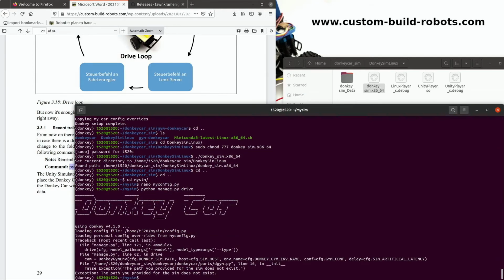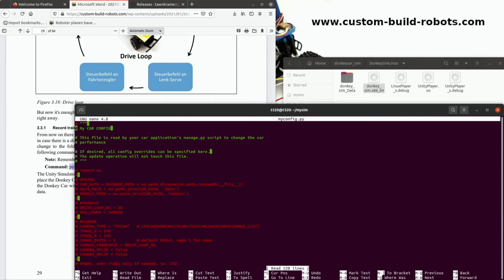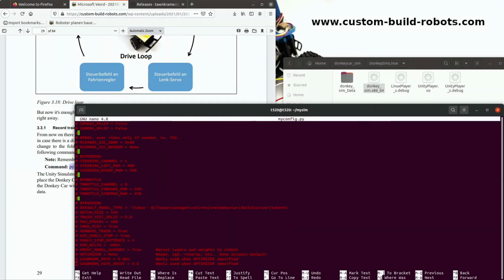Hopefully we did everything correct. No, we didn't. So what's the error telling us? The path does not exist, so we made an error there. And we will go back into the my config file, check that.